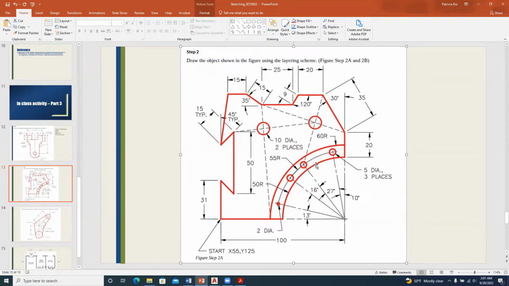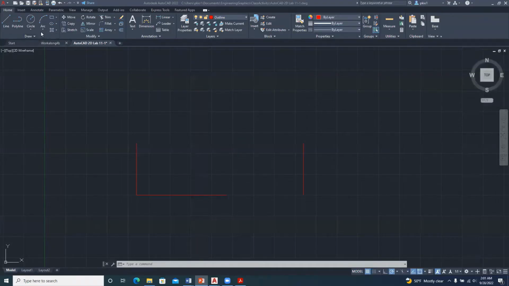It says 20 up here, but from here to here we don't know. Do we know the radius? Yes: this is 55 radius, this is 50 radius, and this is 60 radius. Using these radii, we will draw circles.